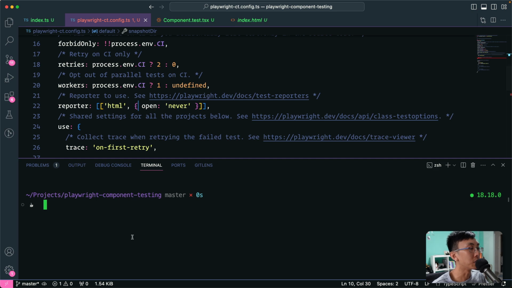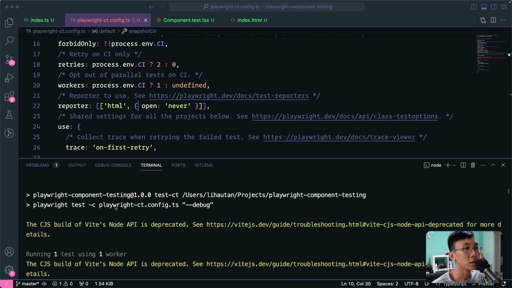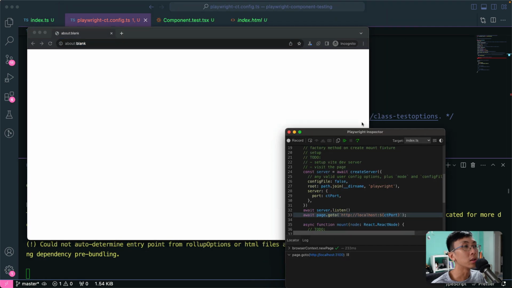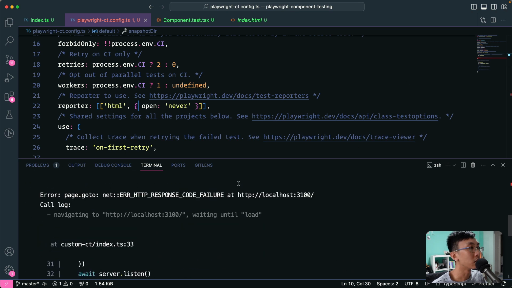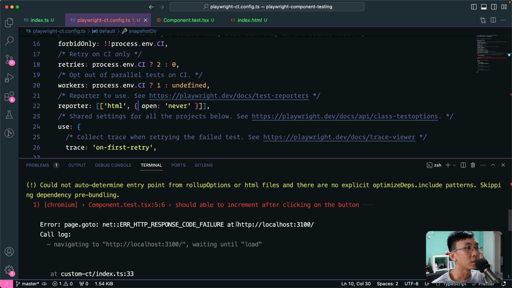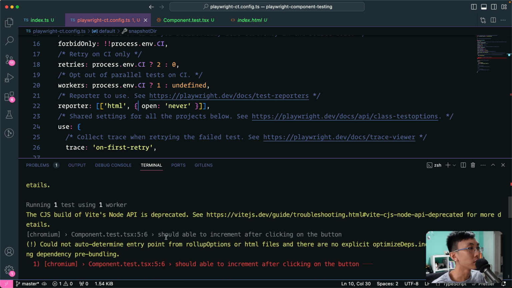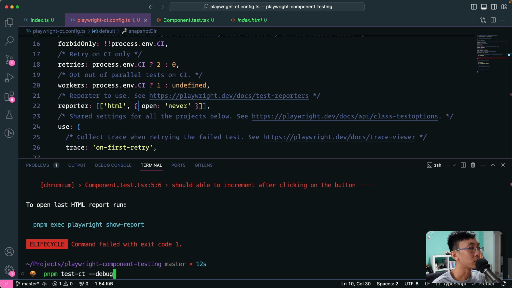So here, let me go and run or debug again. We're not building anything. Yep, we're not doing anything, and then we are here, stuck at this place, and then we can visit, and we can't even go to this URL. Okay, so probably when we try to build, we're not even working. Okay, so let me try and run this again.